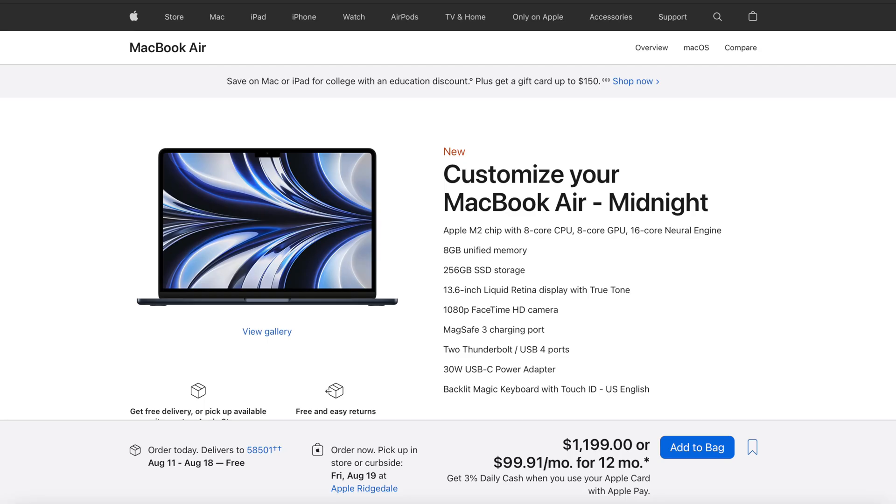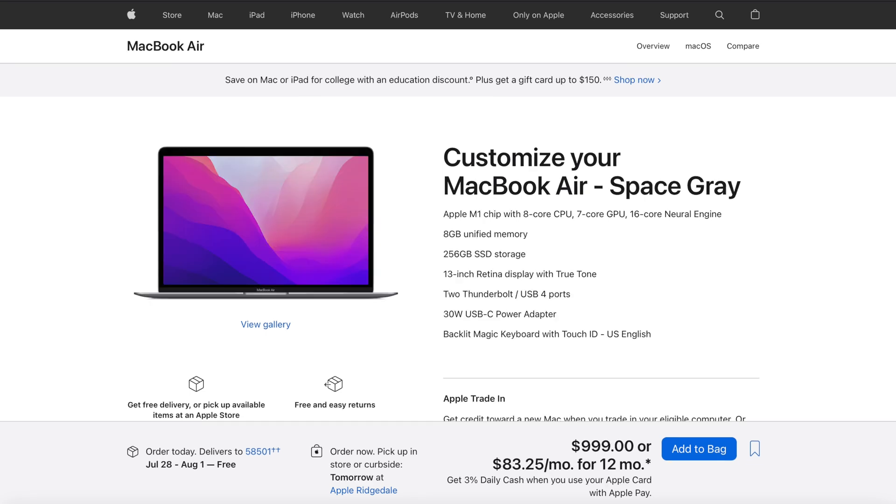As you all probably already know, Apple recently released their new M2 series MacBook Air and MacBook Pro, claiming major performance increases from their already impressive predecessors of the M1 series. With these supposed performance increases, they also came with a significant price increase, with the base M2 MacBook Air retailing for $1,200 compared to the M1's $1,000 price tag. Unfortunately, the base M2 MacBook Air is not worth its price increase and is in some ways inferior to the 2020 M1 MacBook Air.